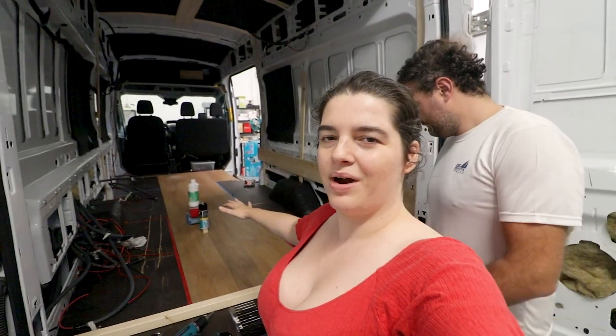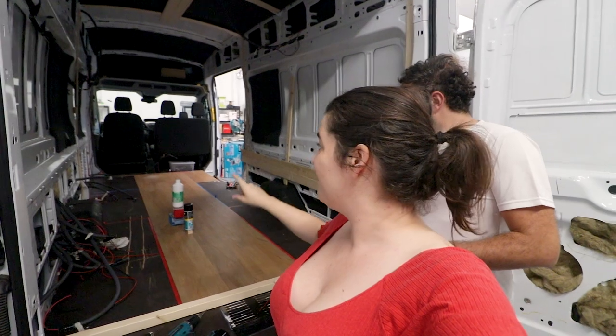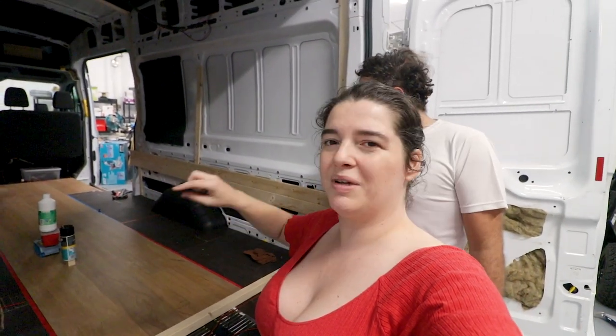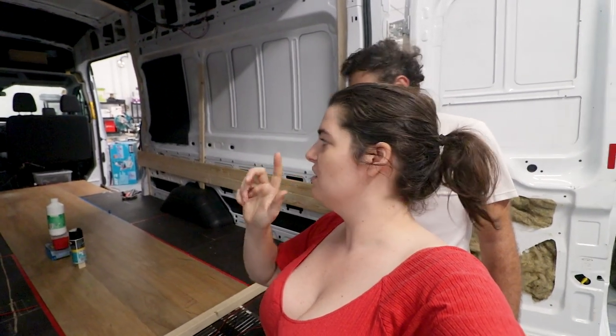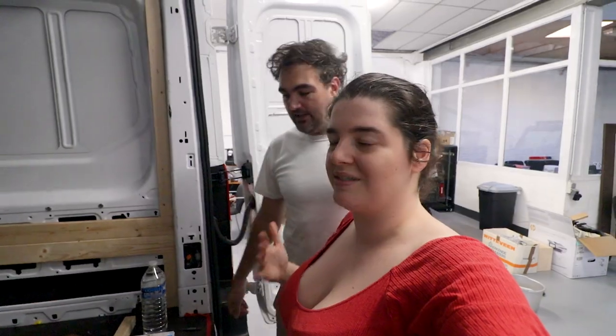So this bit right here weighs about 20 kilos, I would say. And if we would put it everywhere, like underneath the furniture as well, then we would need at least 3 packs instead of one. So we would have 60 instead of 20 kilos. Quite a big difference in terms of the weight restrictions that we have.